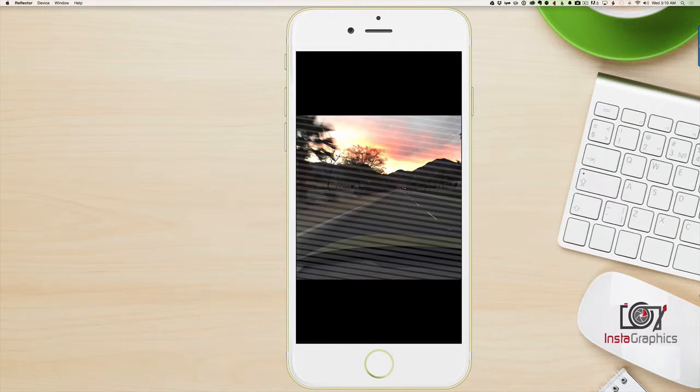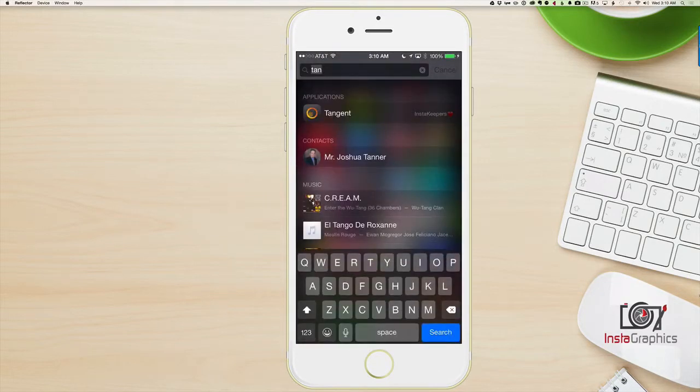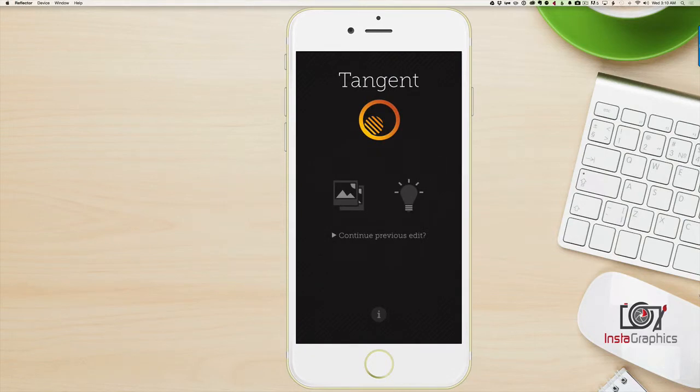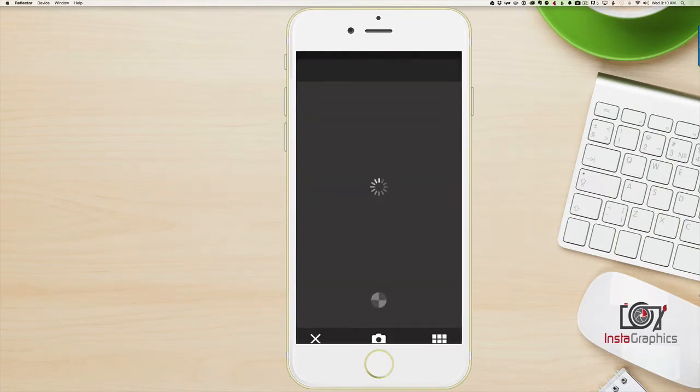So let's bring up this Tangent app and take a look at it. And as usual, we're going to choose a photo.